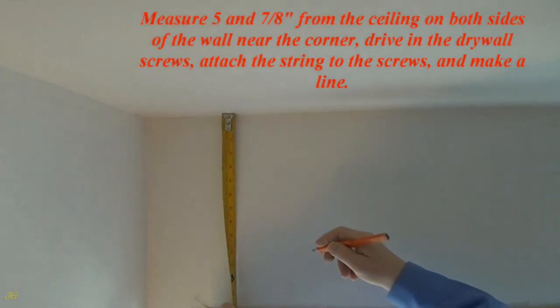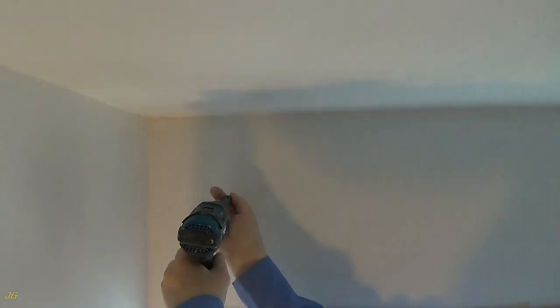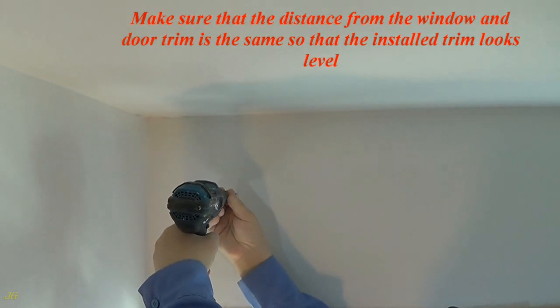Measure 5 7/8 inches from the ceiling on both sides of the wall near the corner. Drive in the drywall screws, attach the string to the screws, and make a line. Make sure that the distance from the window and door trim is the same so that the installed trim looks level.